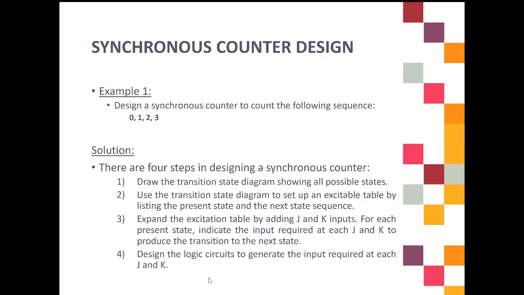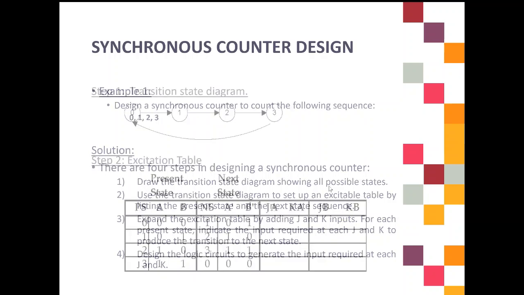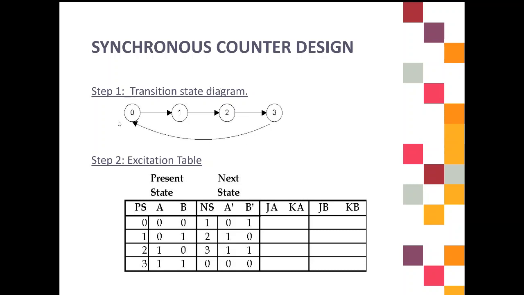For the last step — design the logic circuit — you must simplify your excitation table by using the K-map. So the first step is to draw the transition state diagram, showing all the possible states. This is the transition state diagram. You just add the arrow showing the state or the counting sequence: 0, next is 1, next is 2, next is 3, and then you continue to the next state, which is 0, and it will continuously count.